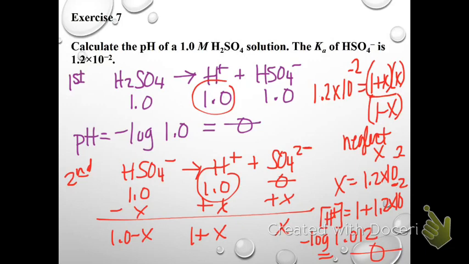Yes? How often do you have to neglect x? Most of the time. Yeah, most of the time on like KSP and things like that. If it's standard equilibrium pressure, like the KP or KC, then I would question whether I do it, because then usually they make it pretty easy to make it a perfect square. If it's a perfect square, don't neglect anything, just perfect square it. Like when we first did the equilibrium expression for KC, there were several that I showed you where you could take the square root and get rid of everything. Then don't neglect x if you can do that. Okay? But if it's an acid or a base one, or KSP, you can usually neglect it.